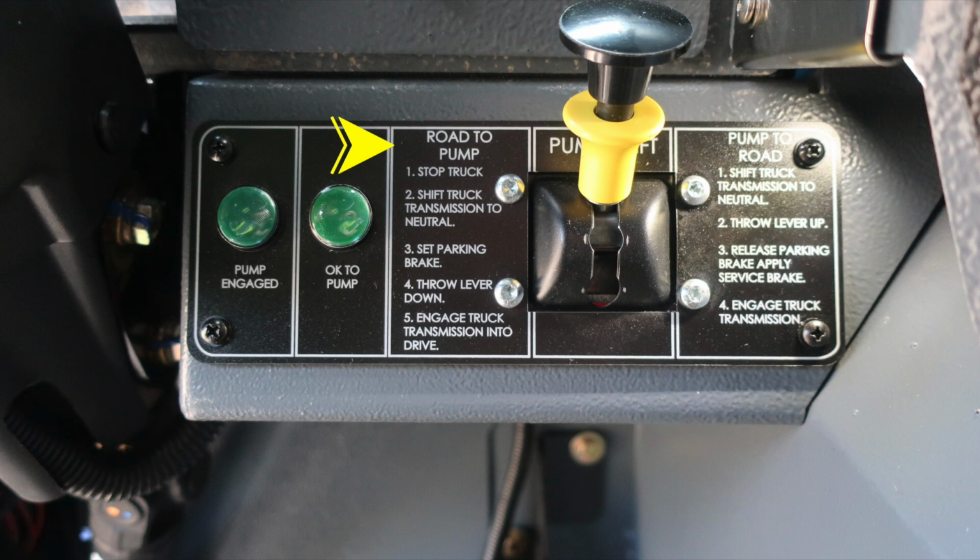As we move to the pump transmission, you'll find instructions here from road to pump, and then also instructions on the opposite side of the placard from pump to road. Just as a reminder, 2 green indicators, OK to pump and pump engaged, are required for pump operations prior to leaving the cab.